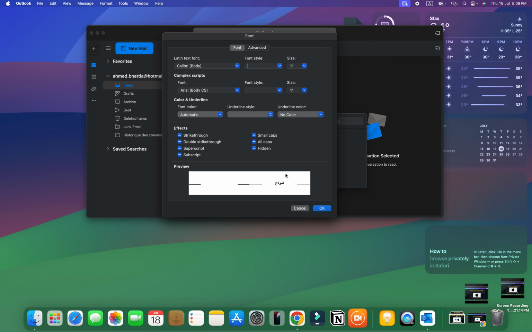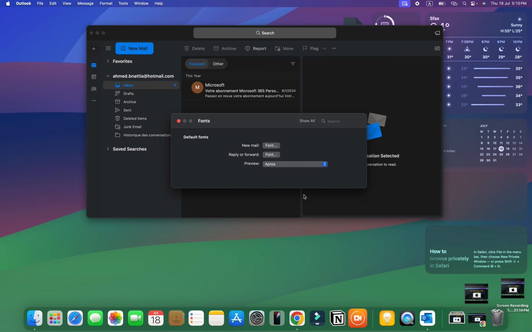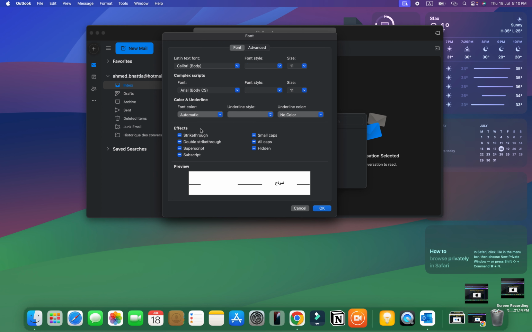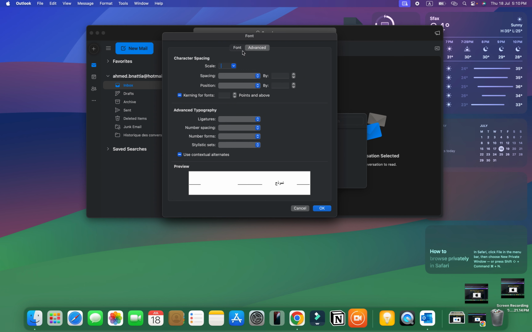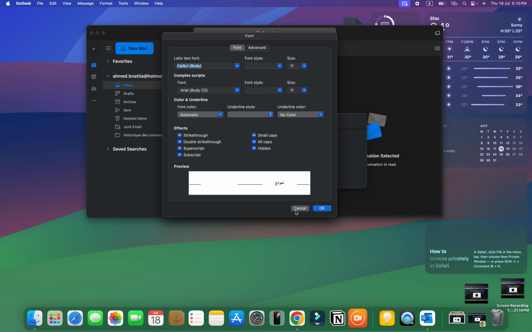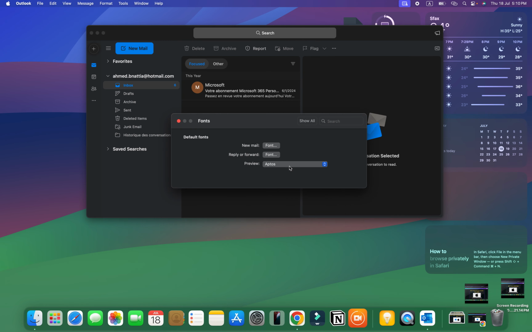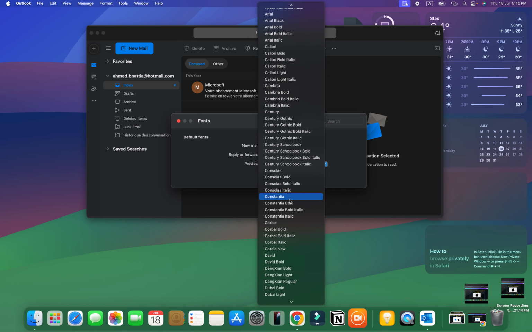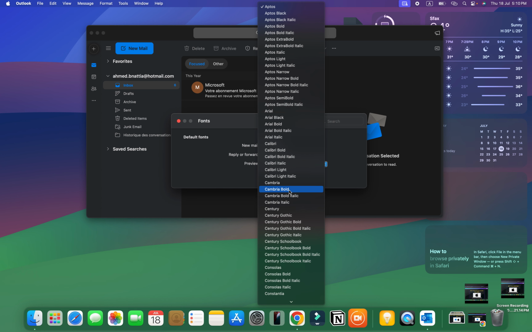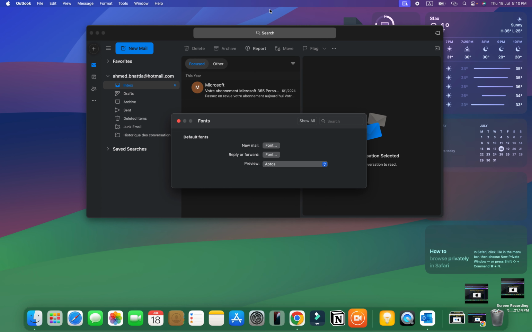For me, they show me the preview in Arabic because my default language is Arabic. And also you will have the option for the fonts if you reply or forward in email. Almost the same options, you can choose between them, and you can choose also from advanced if you want more options. And you can, like here in preview, the preview of your email, what character do you want for it. So you can choose whatever font you want.